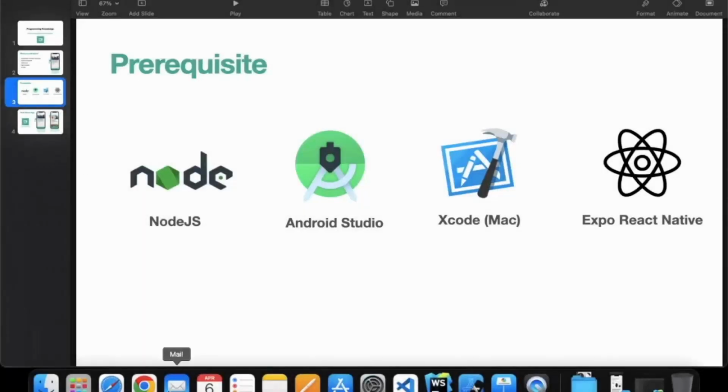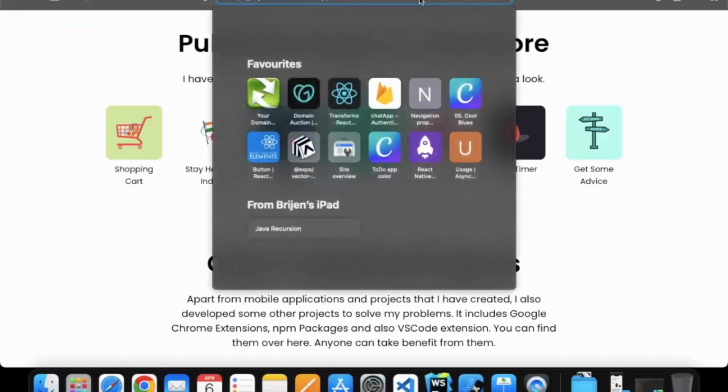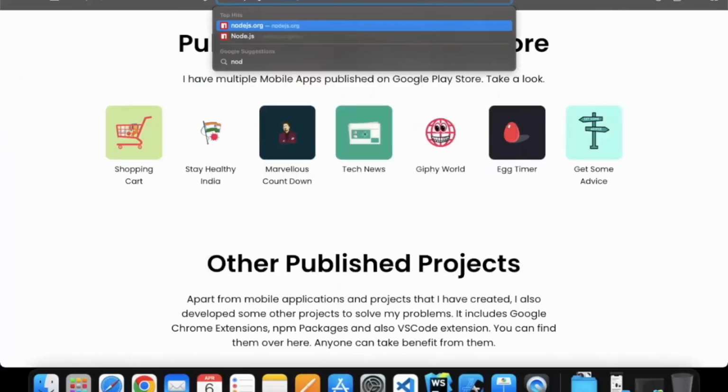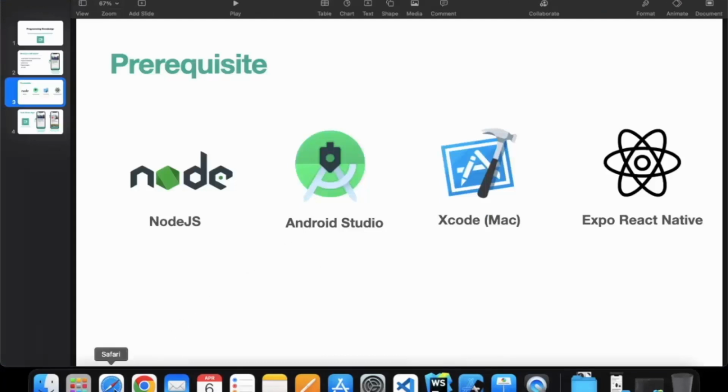So first of all, you can go to the browser and type Node.js, and here you can download Node.js for your machine. The second thing we need is Android Studio.